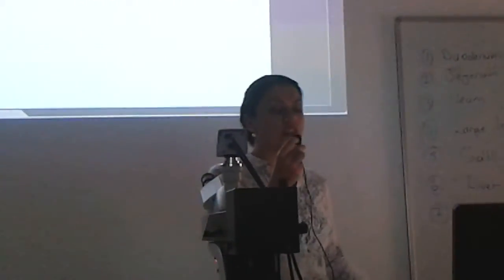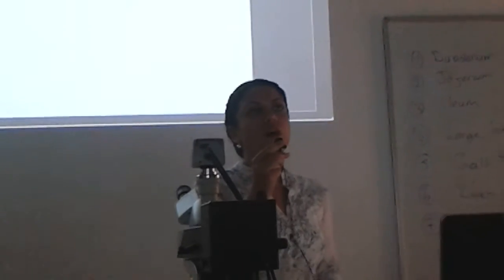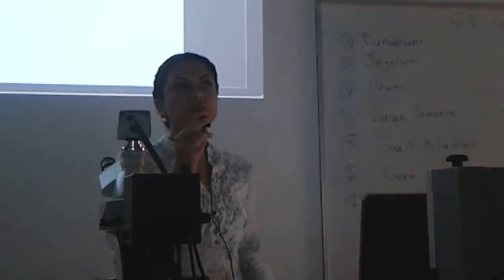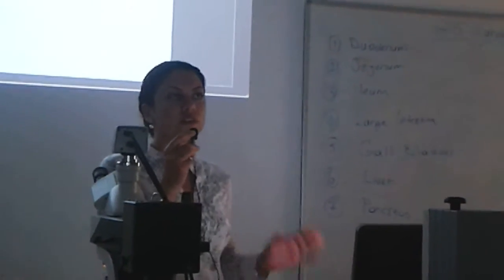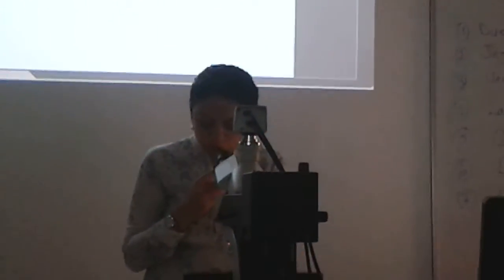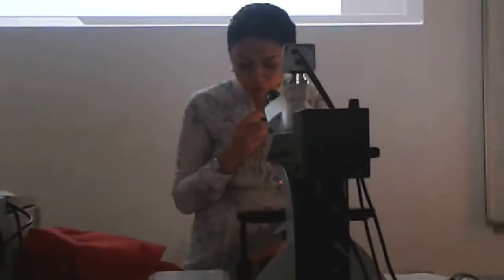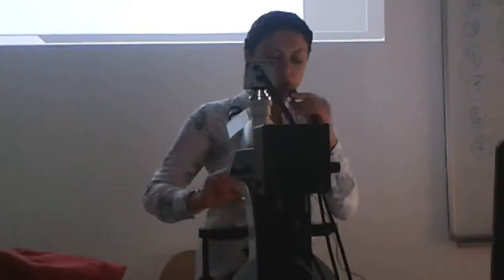Longer than usual. Please listen to me very carefully. So this is the second part of the gastrointestinal system. As you would remember, last week we did the first part, and I showed you slides up to the stomach. In this laboratory, I'm going to show you slides from the intestine and some glands. Okay? So we'll start with the duodenum.